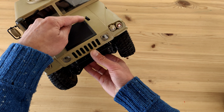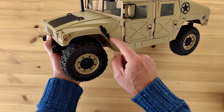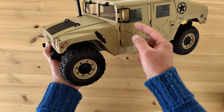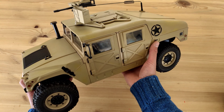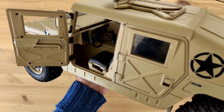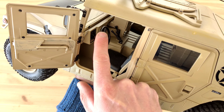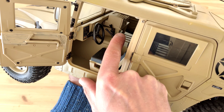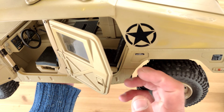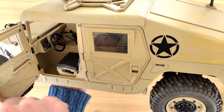You've got some wipers, some hooks over there, and when we turn the car around you can see some little hinges — one on this side and one on the opposite side. When you loosen those you can open the bonnet or the hood. You've got some mirrors, and all the doors can be opened, which is very nice. Inside the car you've got a very detailed interior with soft rubber seats. There's a steering wheel, some shifters, a radio system, and some gauges. They added a lot of details. The rear seats are also made of soft material.